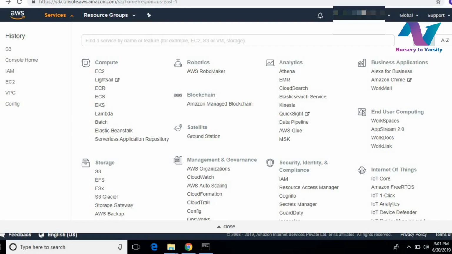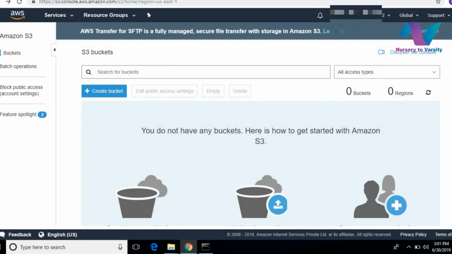Okay, so now let's see how buckets are created and objects are put into the bucket. First, log into your AWS account. Here, first click on S3. Now here you can see an option to create a bucket. Just click on this button.